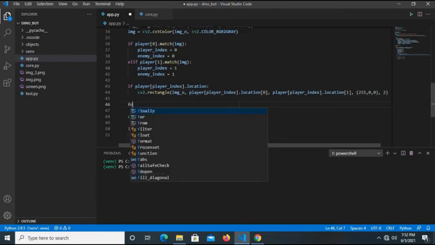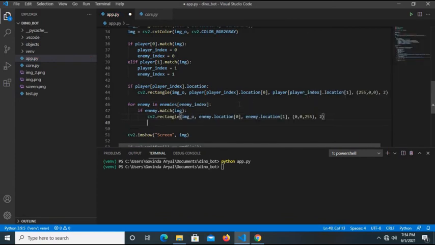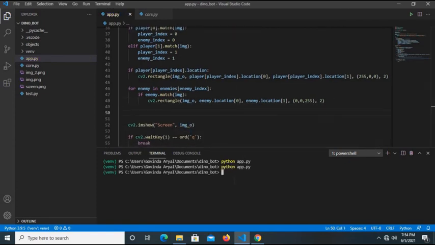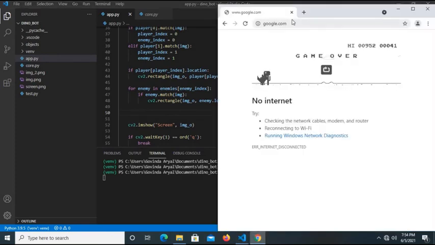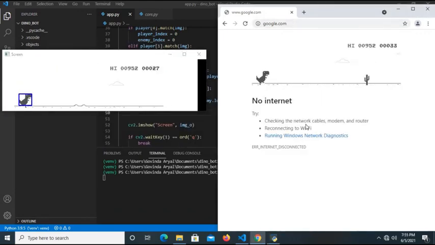Also, we have a lot of enemies out there, so take the enemy in a for loop, and if the enemy is located, make a rectangle for that too. Now let's run the program and see if it works. Cool. We have successfully located the player and enemies in the game.